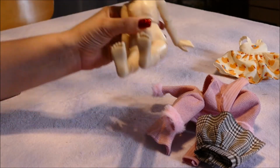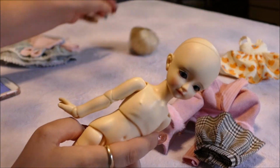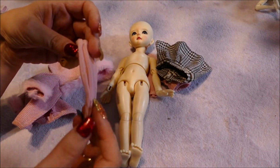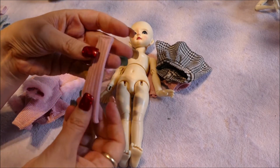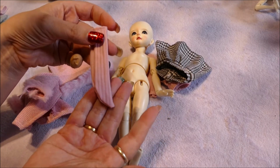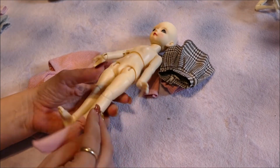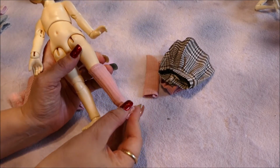So this is my doll. She is an official angel little monster. Her hair is popped off, so we're going to keep her popped off. Let's get her dressed in it. Okay, so looking at the socks first, just basic socks. There's nothing really wrong with them. Having a look at the stitching, very basic stitching, but it's a sock, and goodness, there's nothing wrong with it. So let's see how easy it is to put on. Pop, pop, pop it on. There we go. Easy peasy, right up to the knee there.